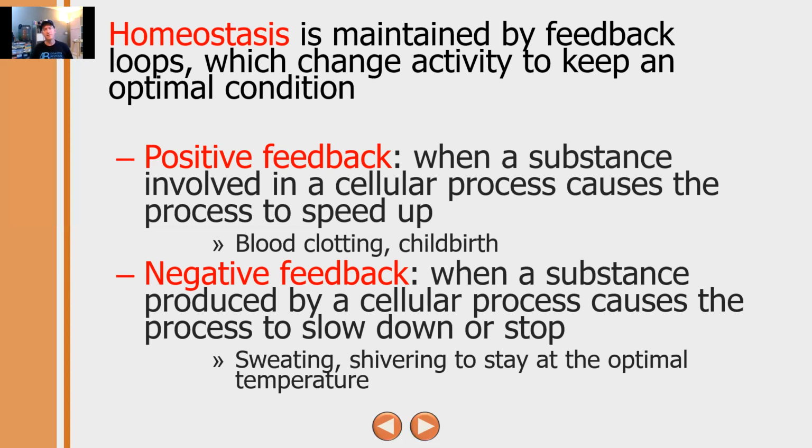When that baby is developing, it gets to a point, usually around 6 to 8 pounds of weight, where the baby's head is down, pushing on those cells. When it activates those cells, it sends a signal all the way up to the brain. The brain releases a hormone called oxytocin. The oxytocin goes out into the blood and down until it gets to the muscles of the womb, the uterus.